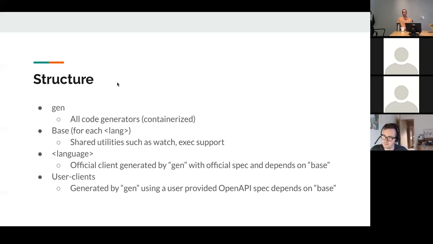And then with this design, a user can come with their own OpenAPI spec. This spec could be for a CRD or a custom API server or user API server. They have OpenAPI, they can just come and use the same thing that we use for the official language client to generate their own clients and have the same experience as we have in official clients.